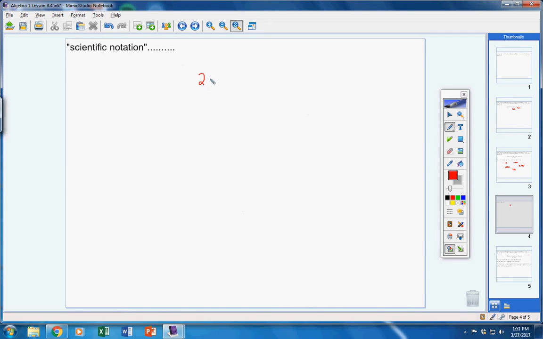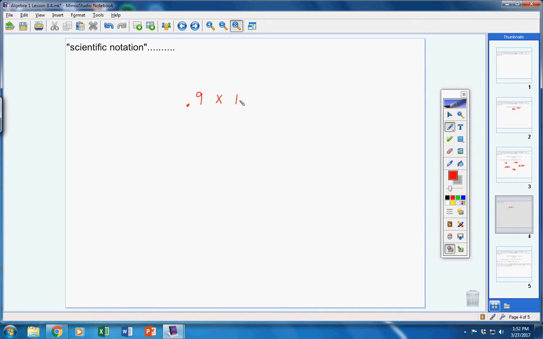Would this be a number written in scientific notation? Well, this looks good. I have 1 digit, a non-zero digit, to the left of the decimal. Alright? I've got a times sign here, but hold it. This number right here has to be a 10. And it's not, it's an 11. So no, this is not in scientific notation. No, it is not. Again, you can write these down if you want to, but I encourage you just to watch, okay?